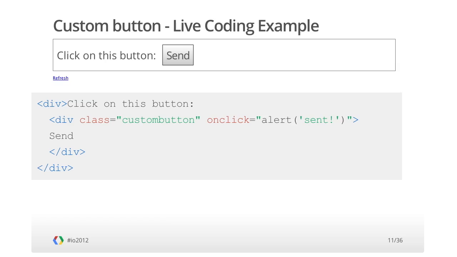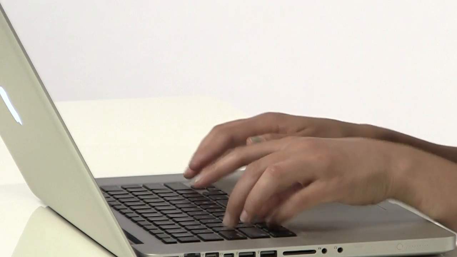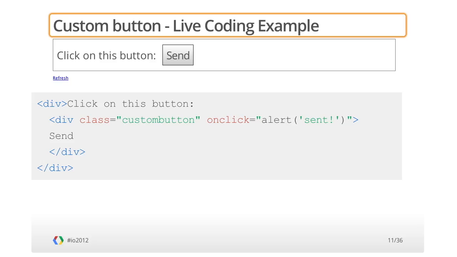So this slide is a quick example of how this works. On this slide, there's a button, and you can see that I created it using a div and an onClick handler. So let's see what ChromeVox says. I'm going to turn ChromeVox on again. Spain, heading, group, custom button, live coding example, heading 2. So I'm just going to move ChromeVox through this slide, and we'll see what it does.